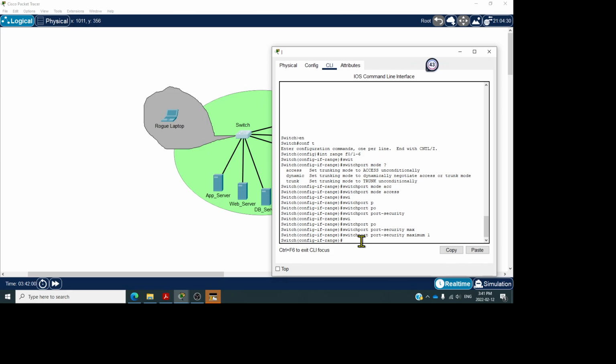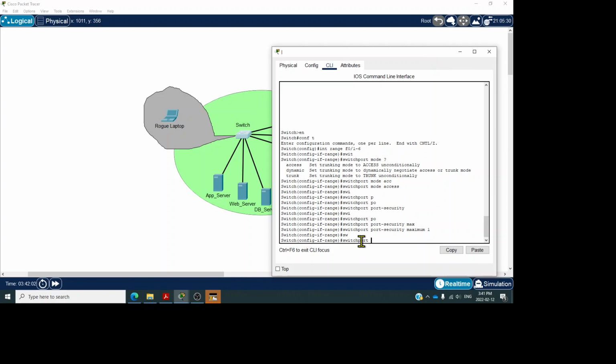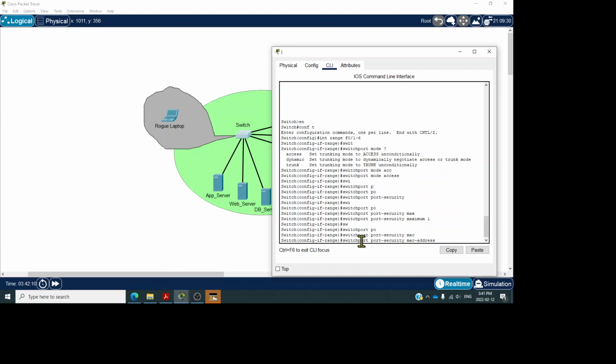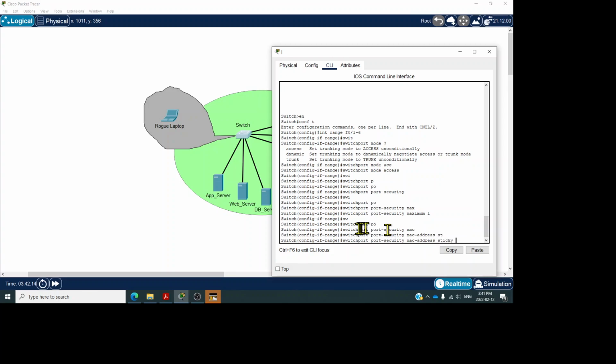So let's go back. Now how does this switch do that? That's the next step: switch port security mac-address sticky. Here we're telling the switch to learn the MAC addresses for each of these computers, because they will be connected singly to these ports only.